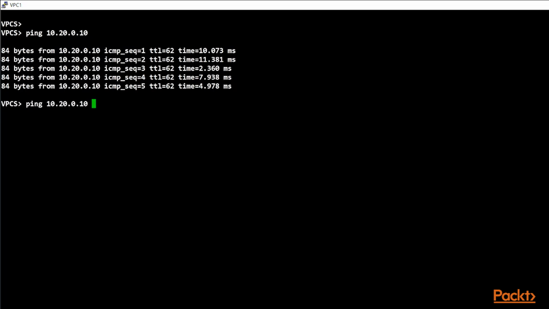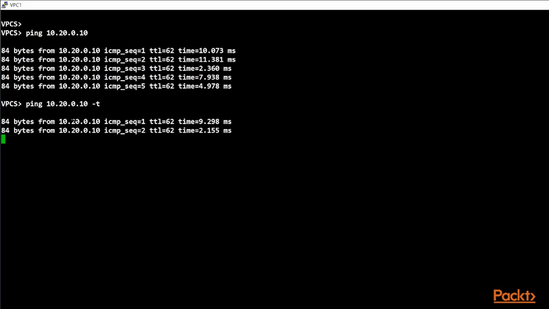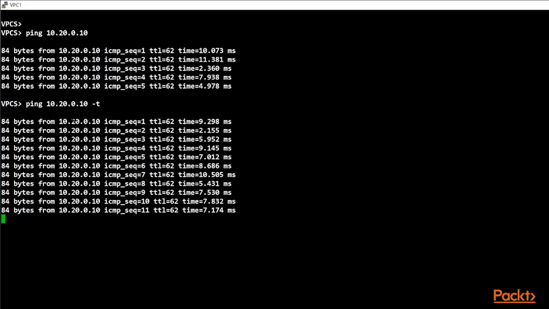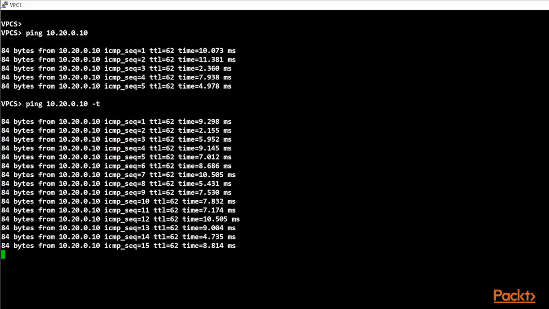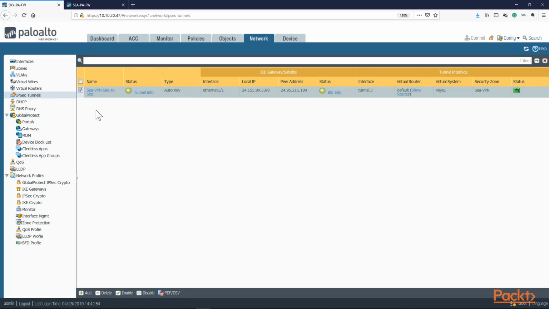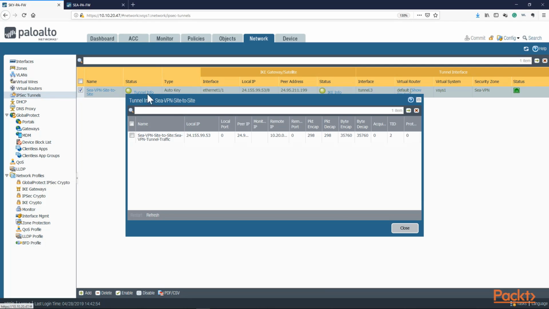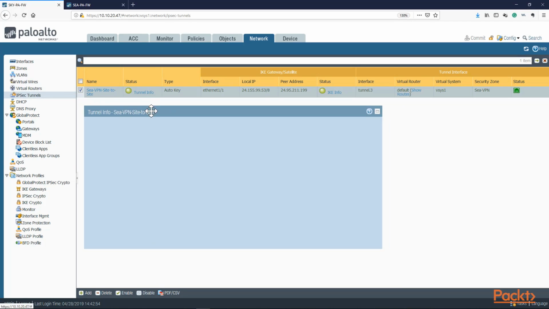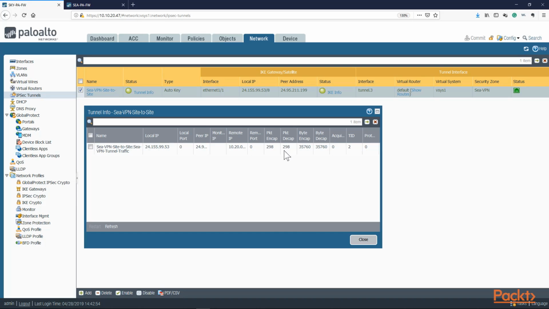So let's go ahead and leave this running and see the Palo Alto runtime stats to confirm that we're actually encapsulating and decapsulating traffic. So we're encrypting the traffic over the tunnel. And we should also see the security policy getting hit counts. Okay, first of all, let's take a look at the tunnel. You can click here on Tunnel Info on the IPSec tunnels, and this will tell you the stats. And yes, we can definitely see that we're getting packets encapsulated and decapsulated. If we keep refreshing, this should increment, and there you go, it's actually incrementing.